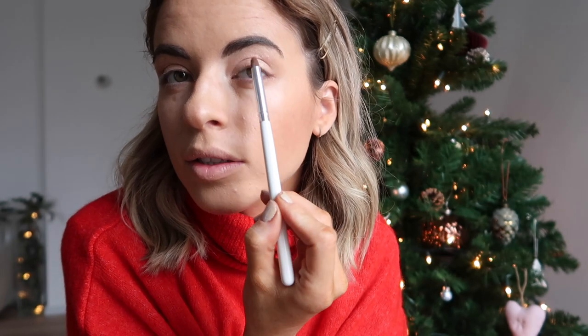Oh, I really like it. It looks nice. So yeah, as you can see, it's kind of glittery here, a little bit of bronzed on this side, so it's kind of like blended out. And then there's a little bit of brown kind of bronziness underneath, which I really like. It's really simple, but it's not too in your face, and I really like that. I think sometimes you can go a bit crazy if you want, but when you're wearing a glitzy outfit or when you've got something like this red on, you don't want to go super sequin and super glitter unless you love that, and if you love that, go for it. But if you're like me and you don't know how to do that kind of stuff, it's nice to keep it simple.